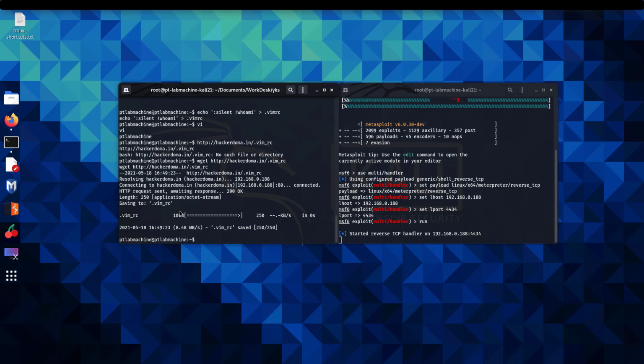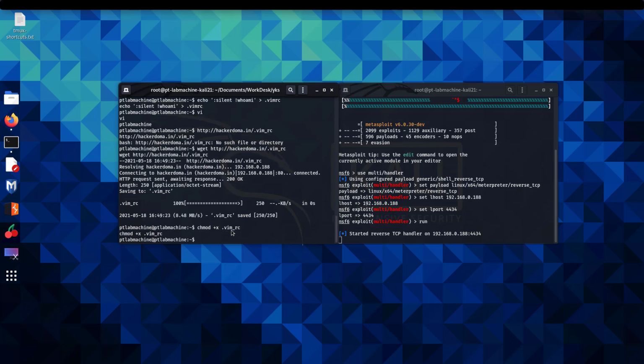All right. On the target machine, let's change the permission of this file to let it execute. To do that, we'll use chmod +x to make this file executable. Now, we may choose to directly launch this file through the Vim configuration file, or we can do it via script. The second way, doing it via script, is a more obfuscated way and will raise less suspicion if we name our script in a way that does not raise any eyebrows on the user's part.